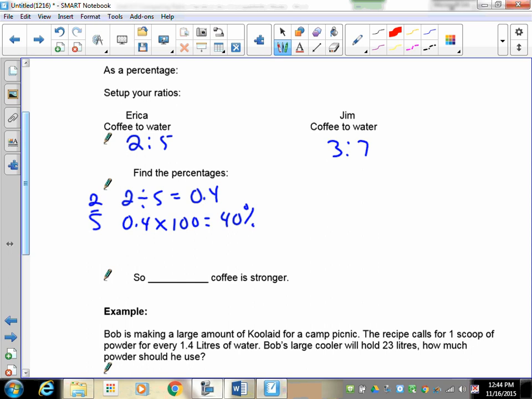Over here, three to seven. Three divided by seven is equal to 0.42857. And of course 0.4285 times 100, and I'm going to round this to the nearest percent, means it's 43 percent. So the decimal would have moved to here and there's my cut-off. The eight causes the three to go up. So Jim's got 43 percent coffee and Erica has got 40 percent coffee. So Jim's coffee is more concentrated.